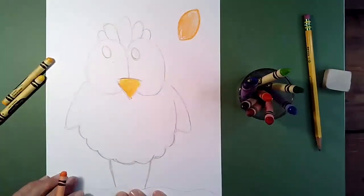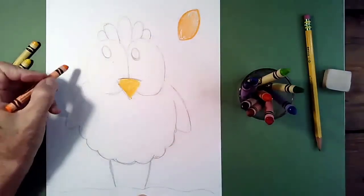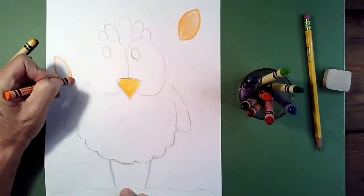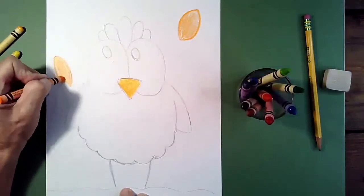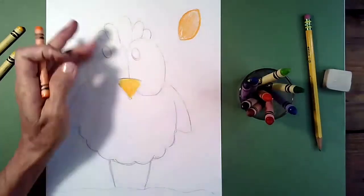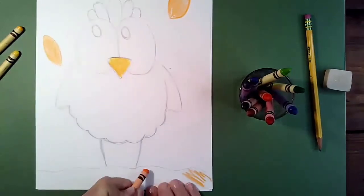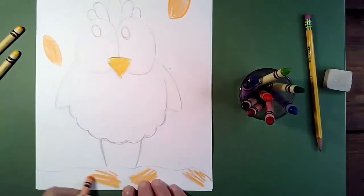Now what I'd like you to do is every time you make a leaf with one of the colors that we're working with, I want you to make more than one. So try making one on one side of the paper and then one on the other side of the paper. And then while I have this color in my hand, I'm going to scribble scrabble this color down here at the bottom of my paper in a few spots, going in different directions.